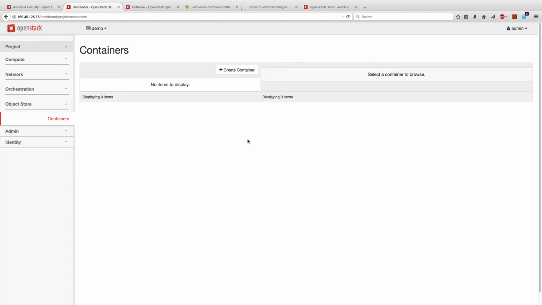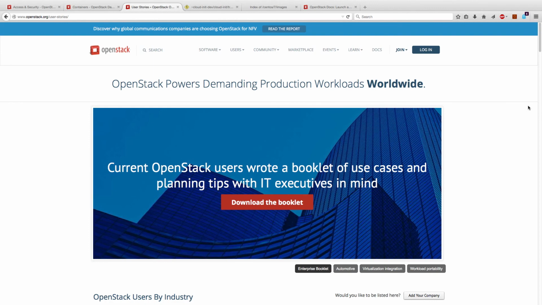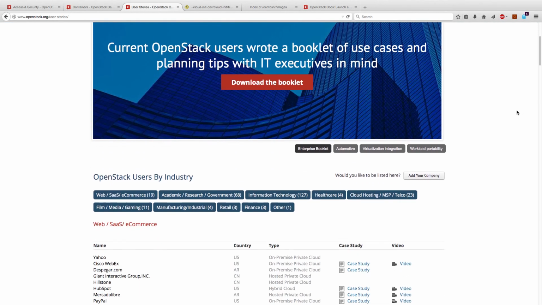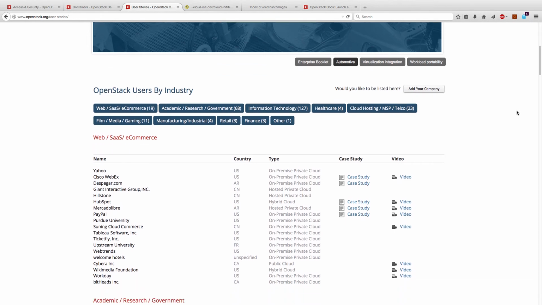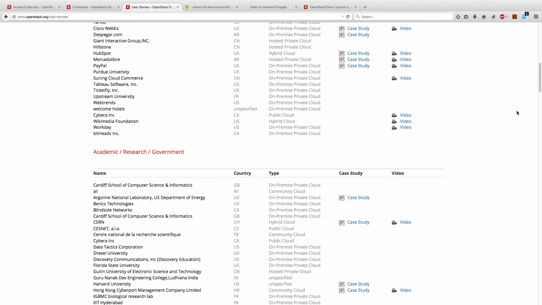Object storage, which is the Swift project in OpenStack, works very well for unstructured data sets where data is generally read but not written to. Static web content, data backups, archival images, and multimedia such as videos, pictures, and music files are best stored as objects. Geographically distributed backend storage is another great use for object storage. If you have any questions about how other users are using OpenStack and object storage together, you can navigate to openstack.org/user-stories, and it'll show you the different companies that are using OpenStack, along with how they utilize object storage in the case studies.